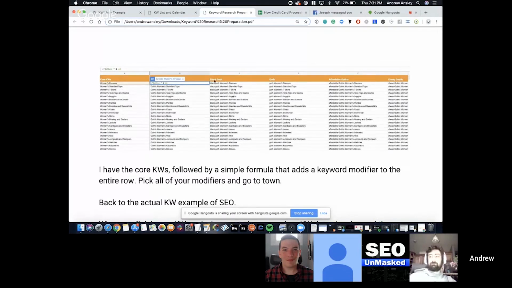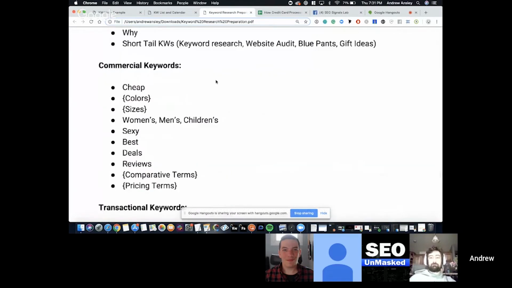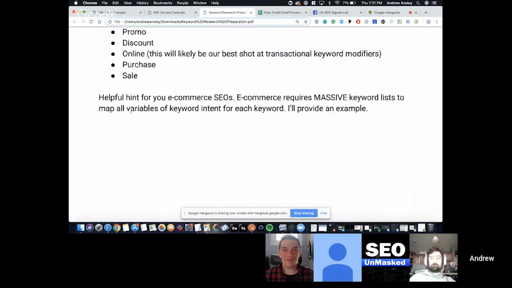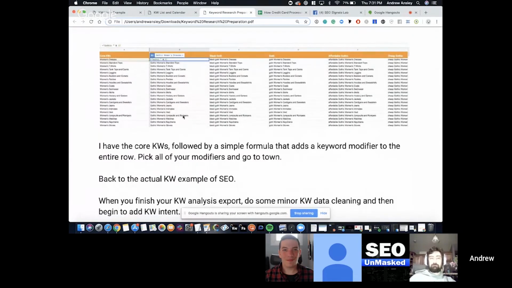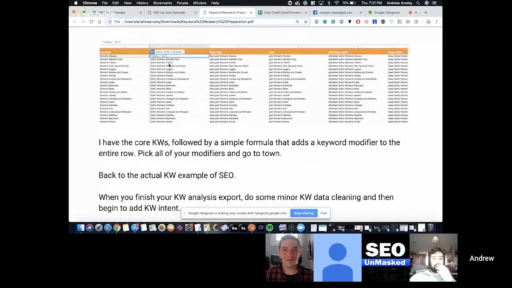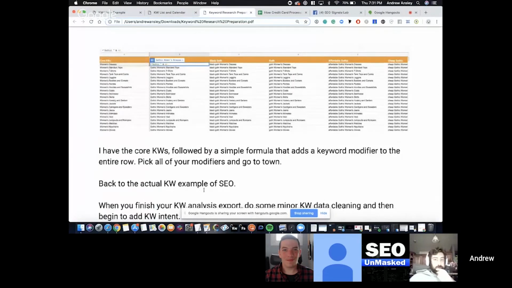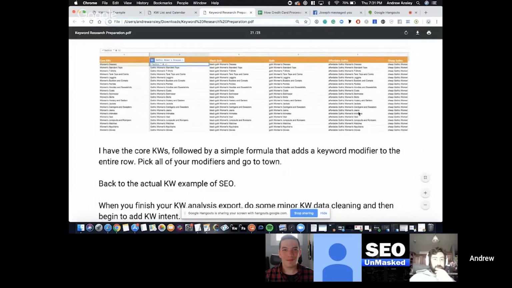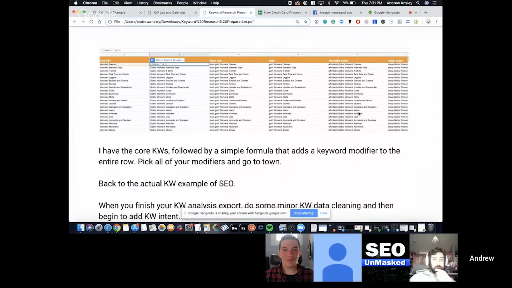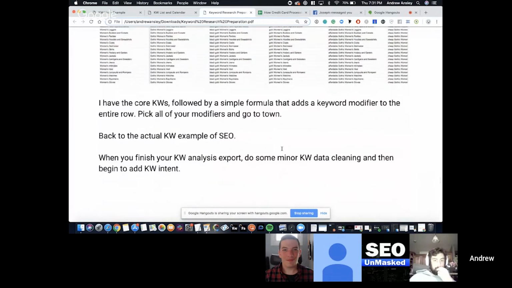If you know the modifier that you want to be doing, so for instance, I know after doing keyword research that black, cheap, affordable, all these different things, the sizes, all these different things here, I'm going to be doing that for these keywords. Especially for ecom, this is going to help you build out your pages and your categories. And I just do that down the list, man. With ecom, you're going to have so many keywords, especially for a big store. So many keywords. Luckily for this example, I'm not doing that.